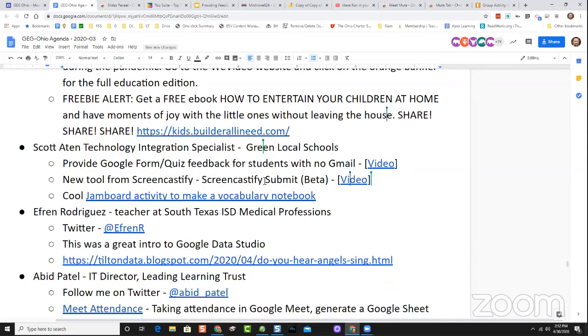My guess would be that it'll follow Screencastify's approach, where they have a free version and a paid version, just like they have with regular Screencastify. I think Submit will probably follow that same route, where there'll be a free version with maybe a limited amount of uses or whatever. I'm not sure what that might be. And then a paid version that has all of those features there. Yeah, and Scott mentioned that Screencastify Submit has direct Google Classroom connection too. Yes, you can push it right out through Google Classroom.